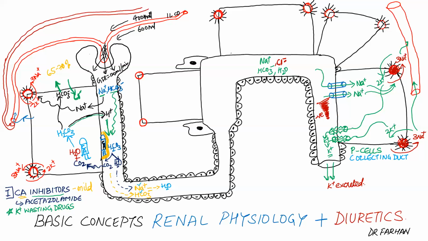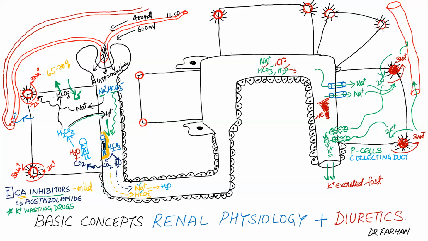And the third thing is, since water is also coming, it will add on to the potassium getting excreted very fast. So there will be a basic flush out of the potassium because of the water and because of the negative ions that are coming because of the application of carbonic anhydrase inhibitors. The potassium ions will be washed out rapidly because a potassium gradient has been developed. So these are the few points that you have to remember with respect to the carbonic anhydrase inhibitors. So let me just sum it up for you again.